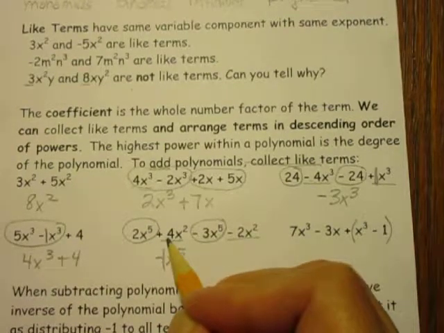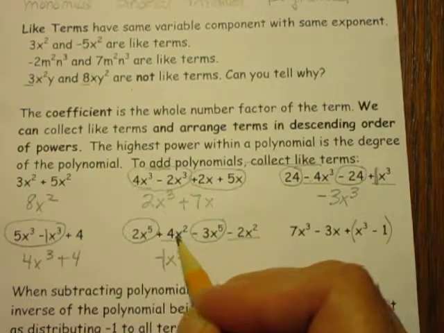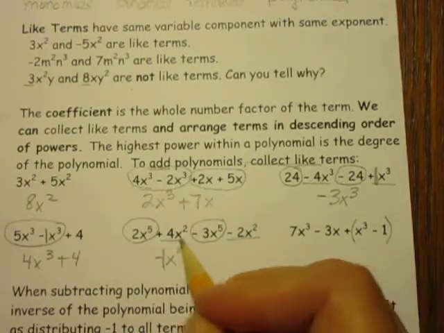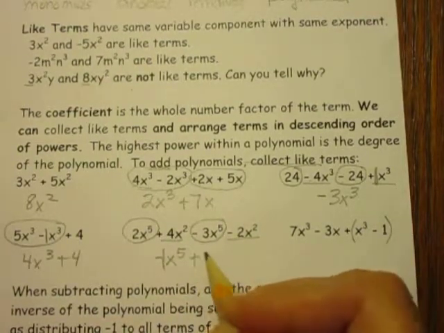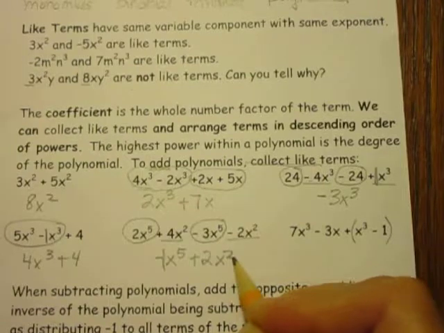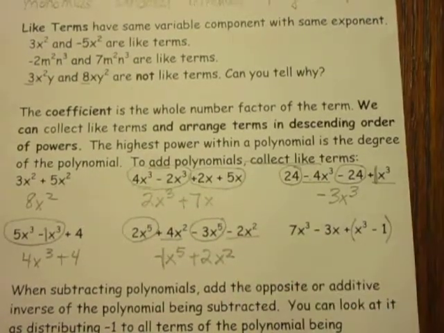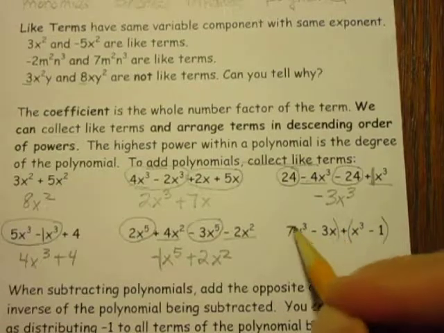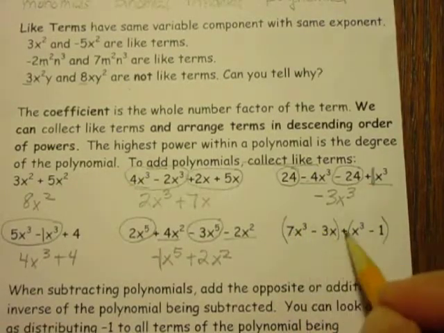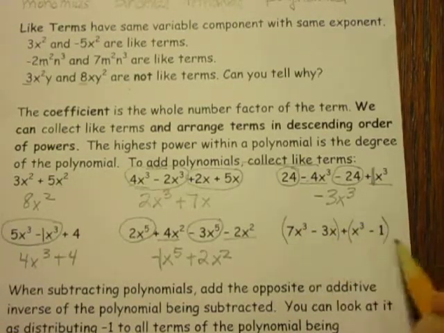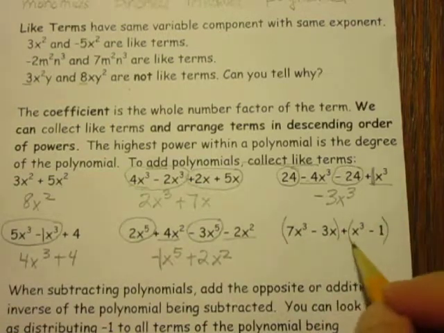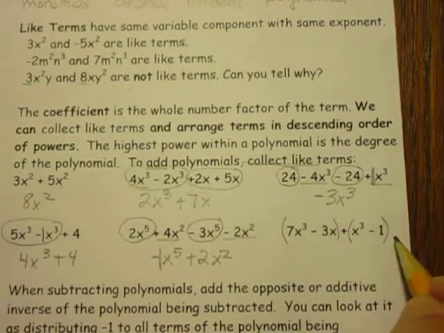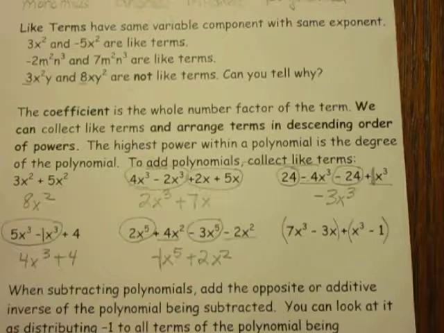And then I'm going to collect the coefficients for our squared terms. So I would have 4 minus 2 would give me 2x squared. Now what I wanted you to see here, and the reason I threw the parentheses on this one, is I just want you to see that sometimes you'll have two different polynomials that you're going to be asked to add together. Well, whether the parentheses are there or not, it's still a matter of just collecting like terms.